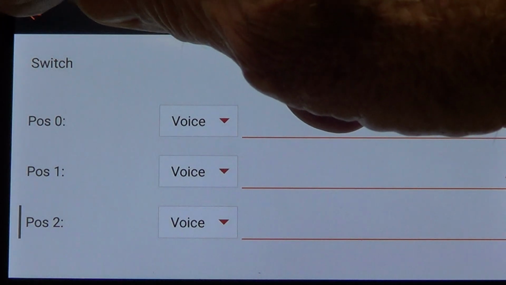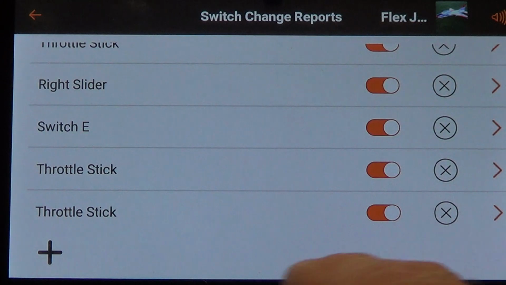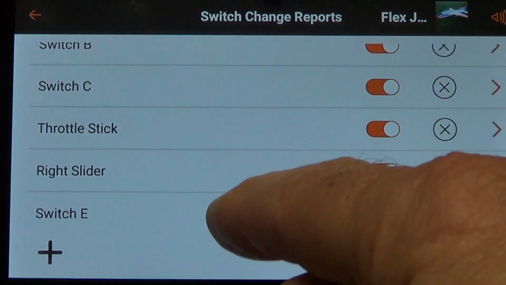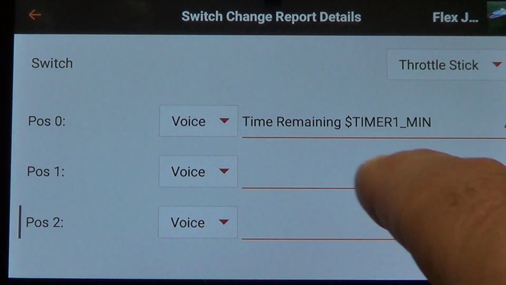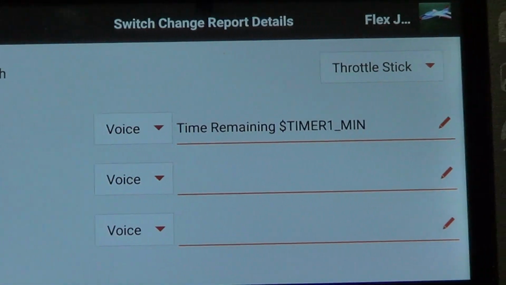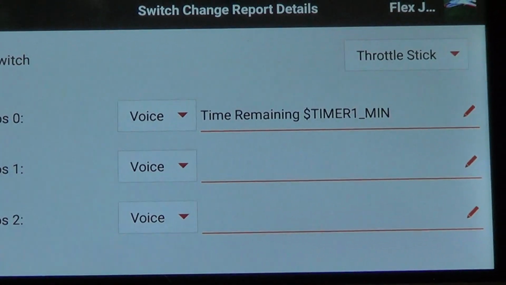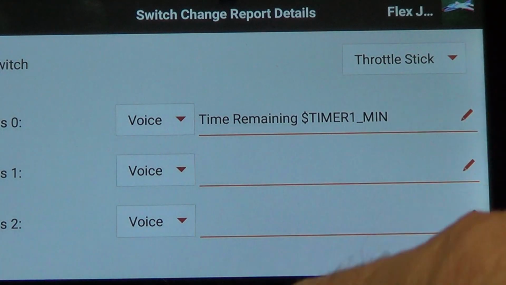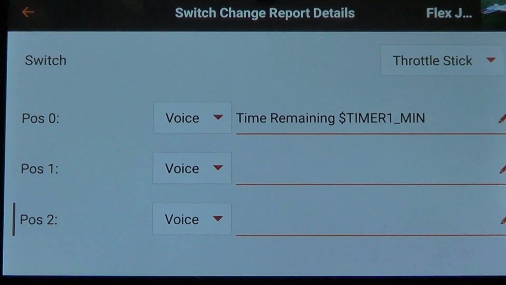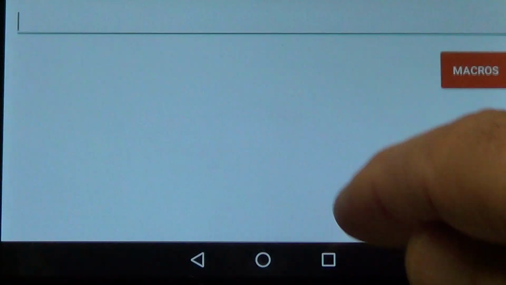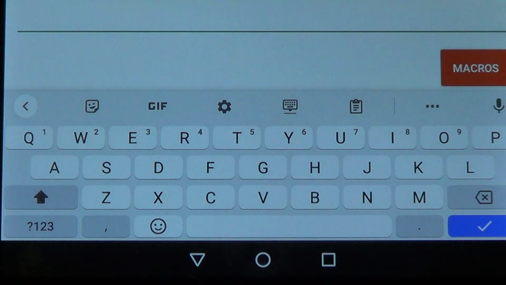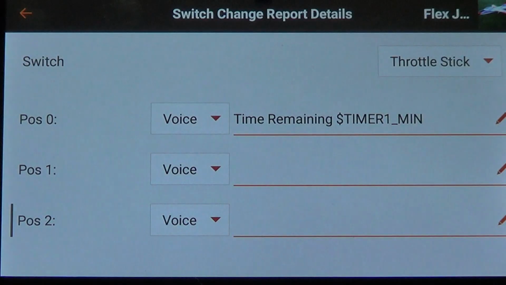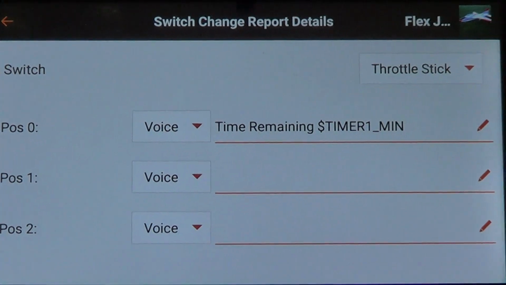So I'm going to cheat a little bit, because I'm not going to set that one up. I've already got it set up, so let's just go to where it's set up. You go over here and hit your thing, and you'll notice I got some things written into the field there. The way you write that stuff in the field, let's take position 1 for example: if I want to write something there, you just click here and it brings up your keyboard, and you type in what you want it to say, then you hit your check box. So I've already done it.